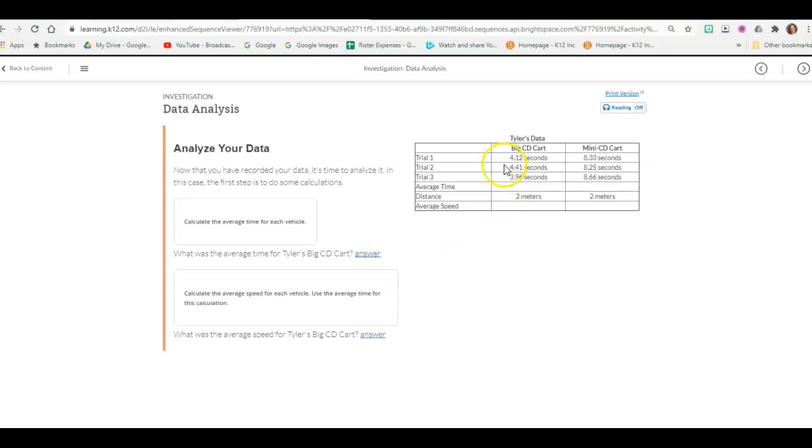So even if you're using Tyler's information, you need to have the work in there to show how you got it. So calculate the average speed. This little delta symbol just means a change in distance divided by a change in time. So you have 2 meters divided by 4.16 seconds, which equals 0.48 meters per second. Speed is always measured in meters per second.